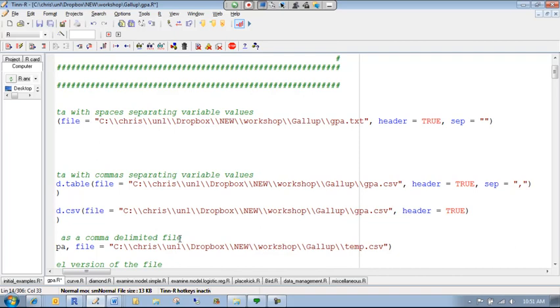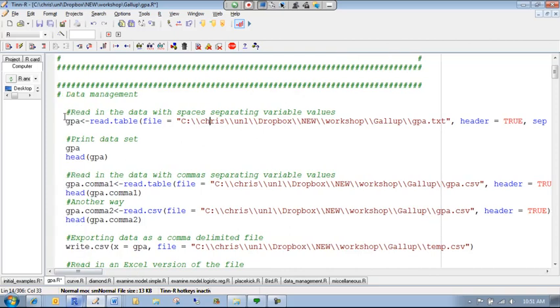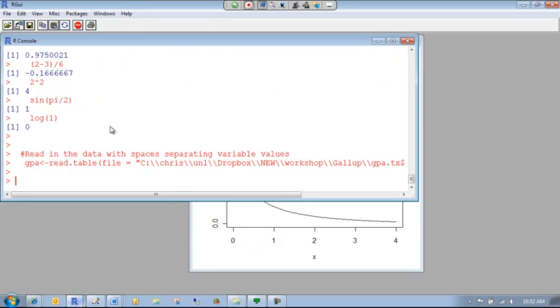So also there are two other arguments there. Header equal TRUE corresponds to the variable names in the first row. And then sep stands for separator. How is this delimited, basically? It's space delimited, so you just do quote, quote. You don't even need to put a quote, space, quote in there. Once you have that, and if you typed in everything right for the folder structure, we can just simply run that, and notice what's going to happen. It's going to put the results from read.table into the object GPA, our data set.